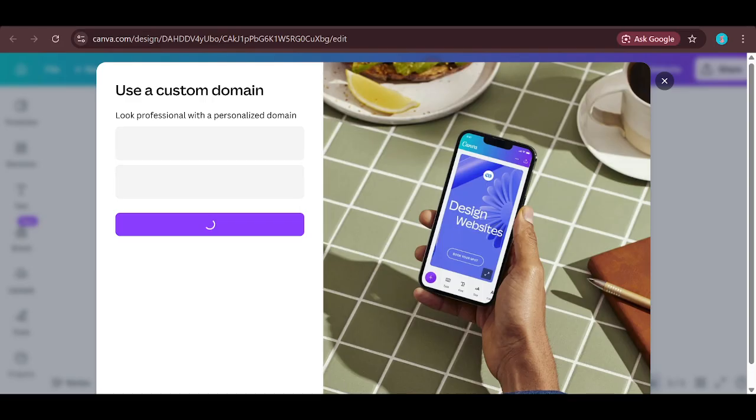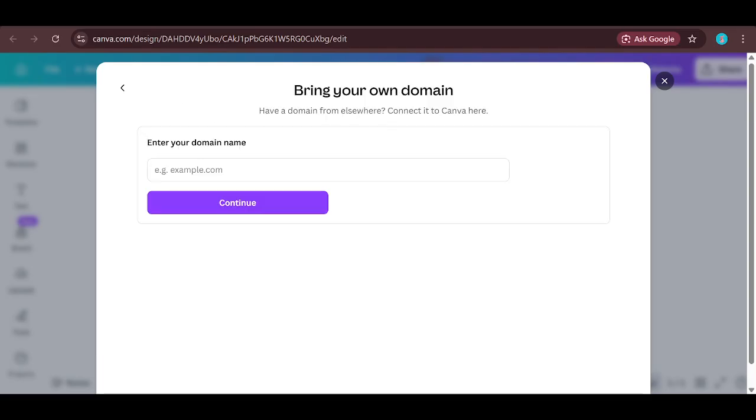When you do this, Canva will open a GoDaddy pop-up window. This is where the two services work together to set up the connection for you so you don't have to manually change technical settings like DNS records. In the GoDaddy pop-up, you'll be asked to log into your GoDaddy account. Enter your usual GoDaddy login details, and sign in. If you're already logged in on that browser, you might just be asked to confirm access instead. Either way, the idea is to let GoDaddy know that you approve Canva managing the connection for that specific domain.